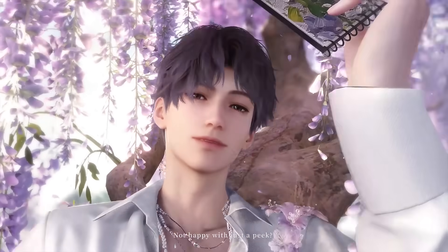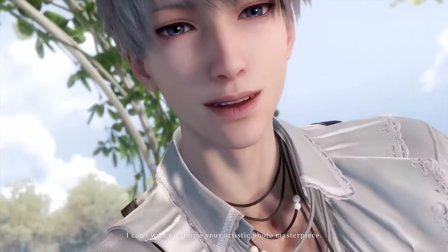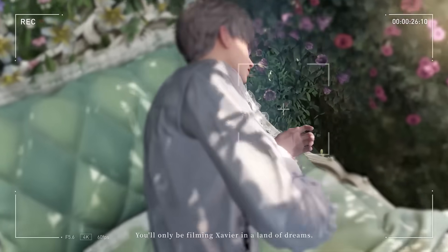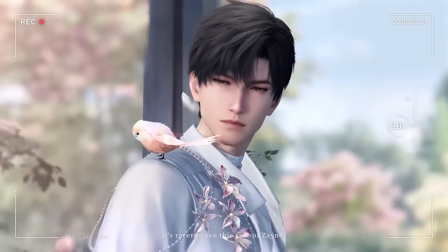Animation is very important of course, but they wouldn't be able to sell any immersion if they weren't used on high quality models. I have a previous video where I learned all the basics, so I'm fairly familiar with how insanely difficult it is to make a good 3D model, but it gets exponentially harder when you're dealing with a more realistic style compared to say an anime style.